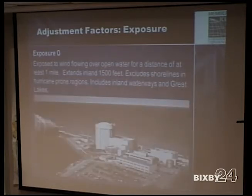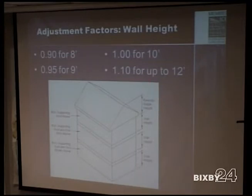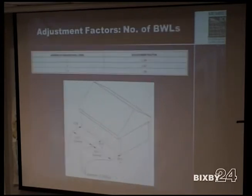And then you can go up to D as well, coastal and inland, extends over water per mile, and all that. So more adjustment factors: eave to ridge height, again, anything under 10 feet, you're going to get a reduction on, anything over, you're going to take a hit on. I'm going to go through these fast so we can go over the plan. Adjustment factors for wall height, same thing. Number of braced wall lines as well. The number is based on 2. If you go to 3 braced wall lines, you're taking a 30% increase.